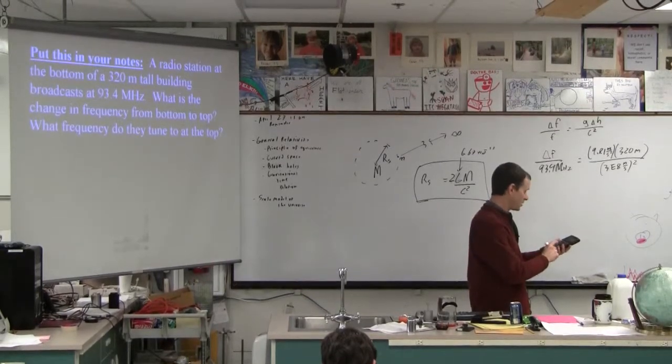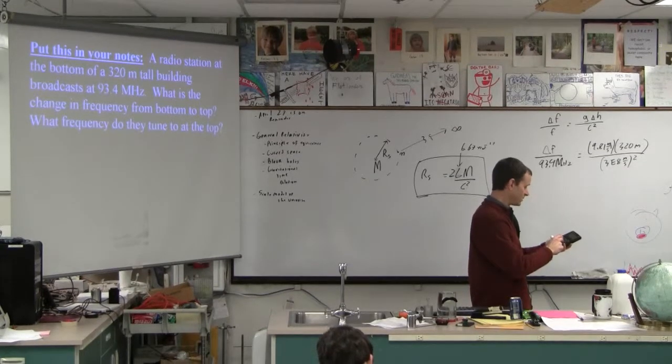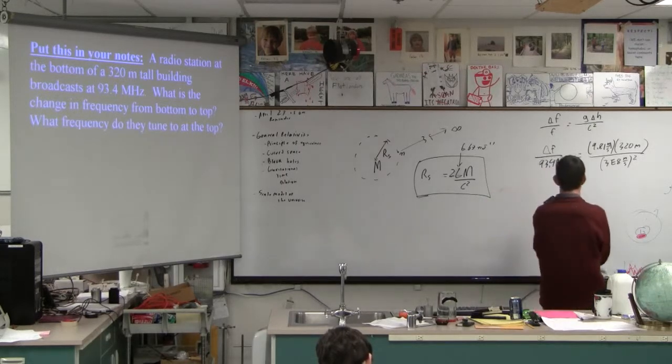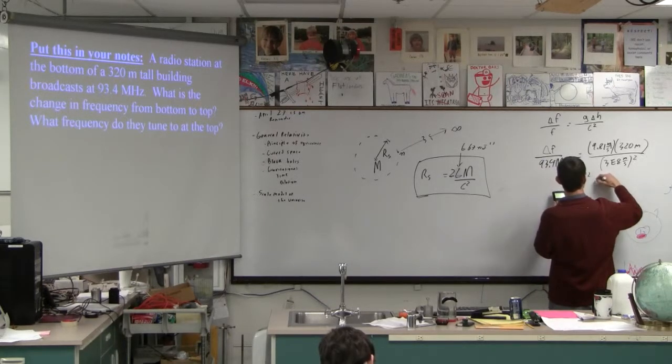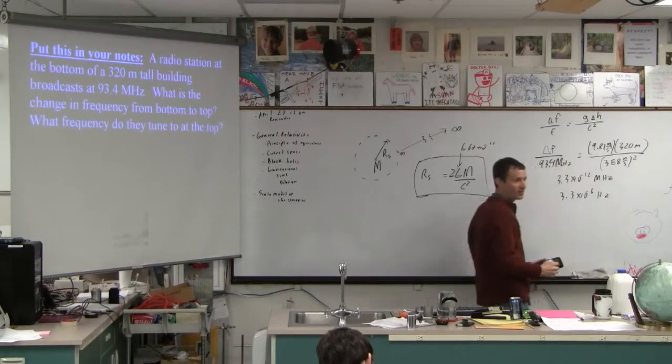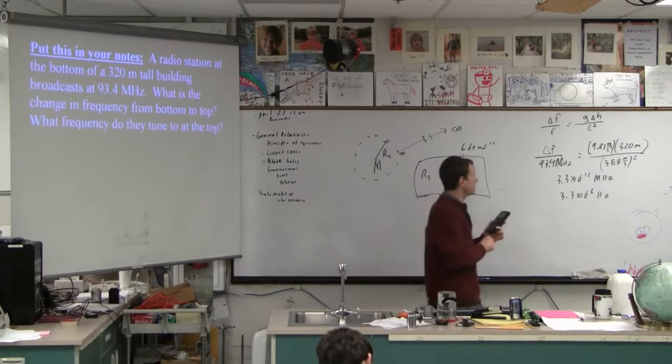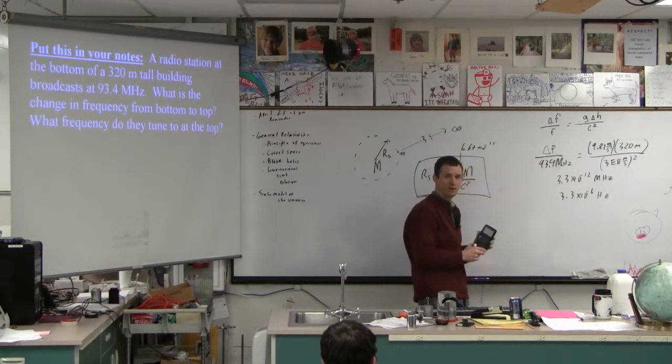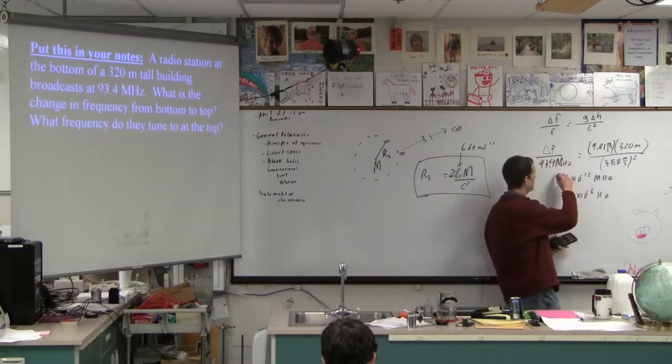And this is going to be a very small amount, isn't it? 9.81 times 320 divided by 3E8 squared times... Yeah, so it is... I get 3.3 times 10 to the minus 12 megahertz. But that's not fair. It's really 3.3 times 10 to the minus 6 hertz. Shift. Is that a very big shift? Why is it not? Why does it not? Why does it not? Because mega is a million. Oh yeah. So a million and 10 to the minus picos is a micro. Huh? Put that in your smipe and poke it.